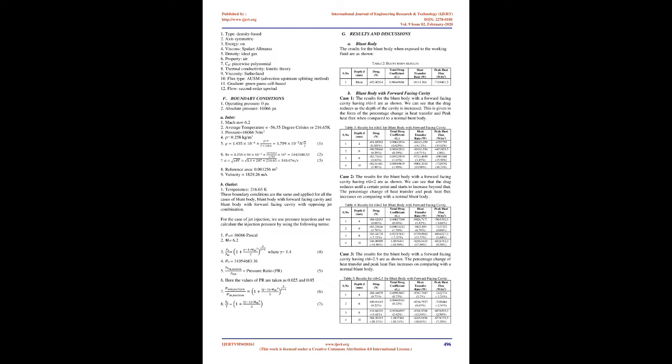The radius of the nose of the blunt body is 20 mm and the length is 70 mm. The geometry has a cavity of varying depth or R/D ratio. This paper deals with different R/D ratios of 1, 2, and 2.5, and different depths of 4 mm, 6 mm, 8 mm, and 10 mm. Key dimensions are: L (overall length of the body) = 70 mm; D (base diameter of the body) = 40 mm; R = lip radius; D = depth of the cavity; P = pressure of the jet stream. The values of R/D were chosen to be 1, 2, and 2.5, and the values of depth were taken as 4, 6, 8, and 10 mm.